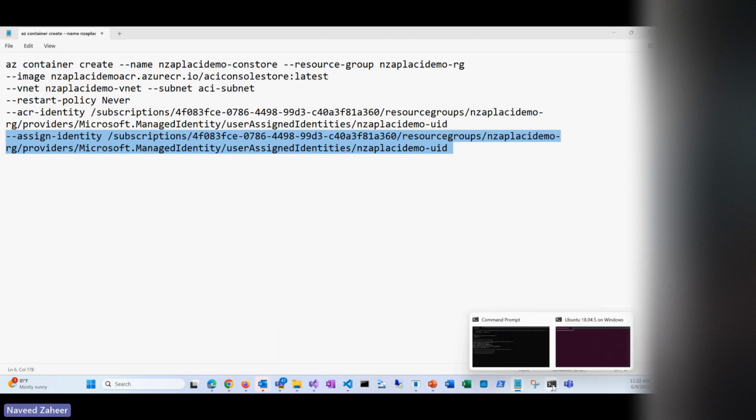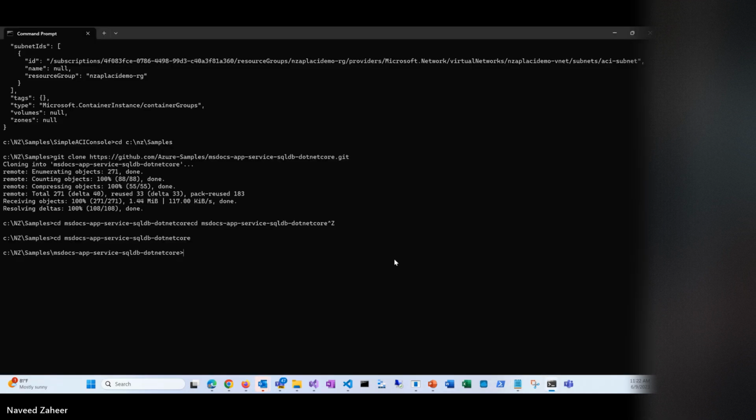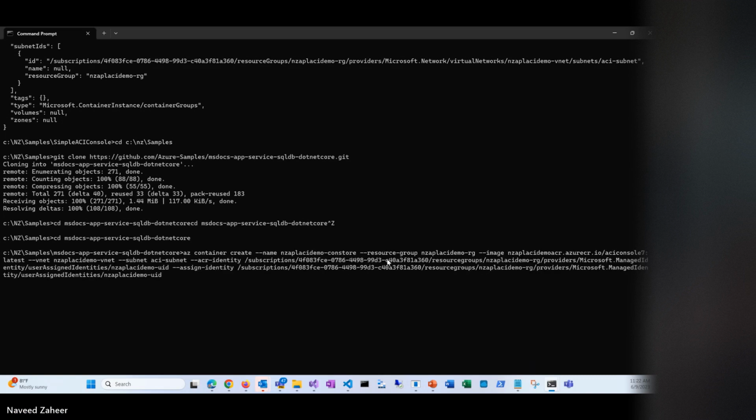Okay, so I'm going to go in here and let me run this command. What it is doing is it's trying to create a container.